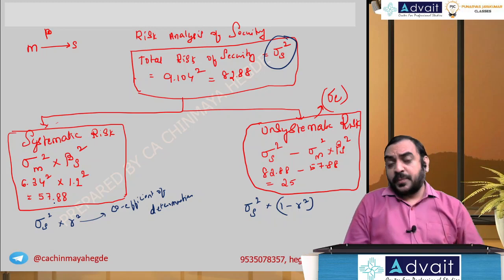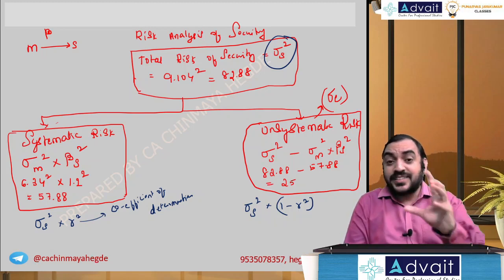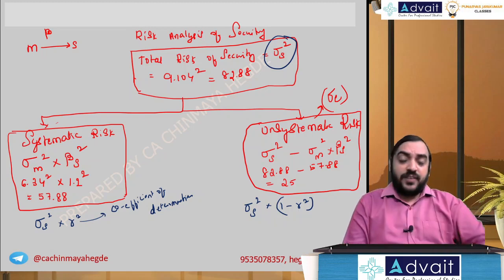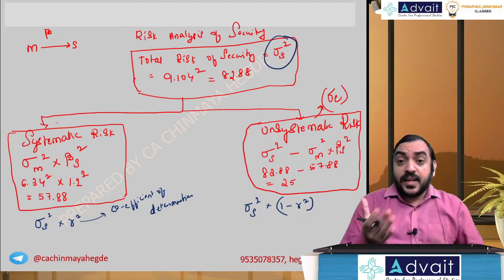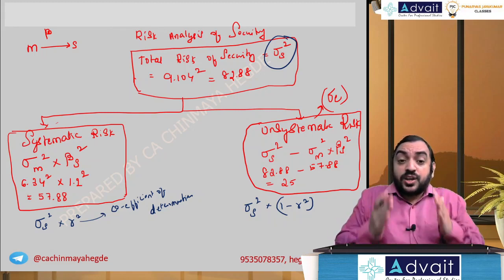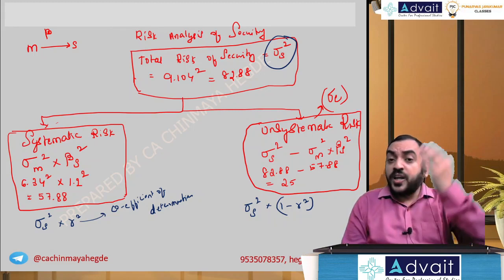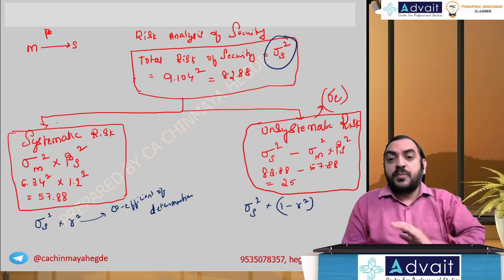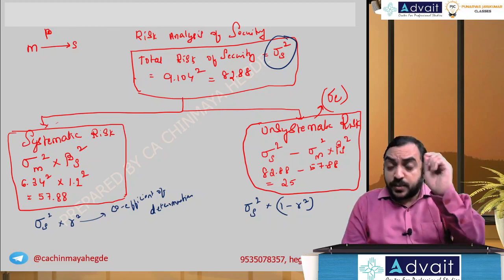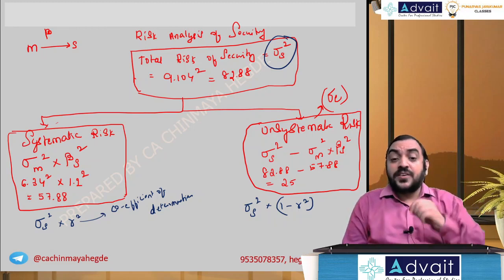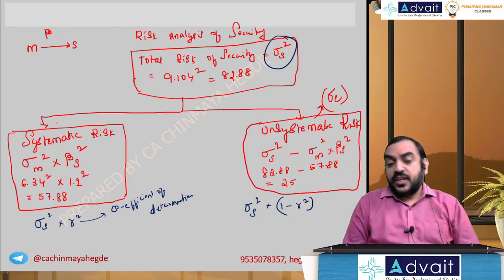Again, what is the logic behind this? What is the coefficient of determination? If you remember the basics, I told you this represents the accuracy level. Like if r square happens to be 0.8, that means my regression line is an estimated line. Actual points may be above, actual points may be below. Regression line is an estimated line. Regression concept is an estimation. And what is our accuracy of estimation? That is given by the coefficient of determination.